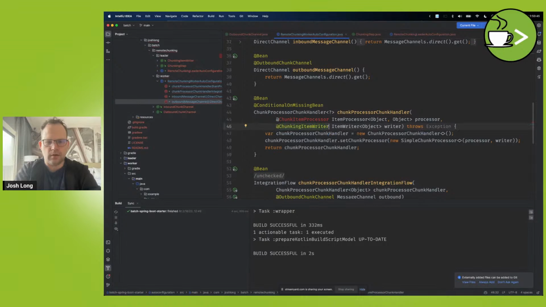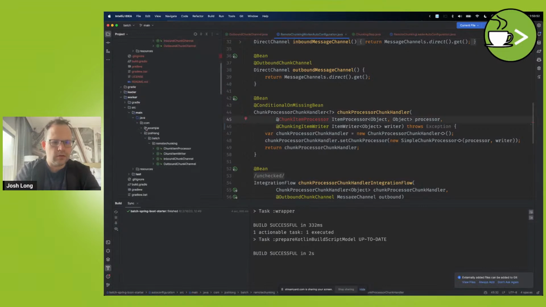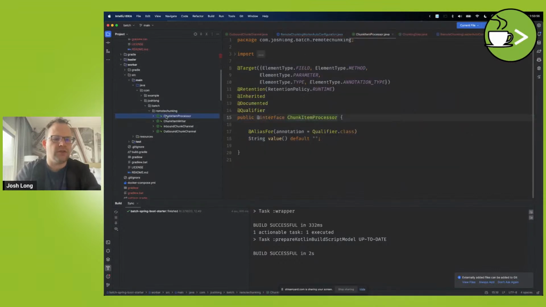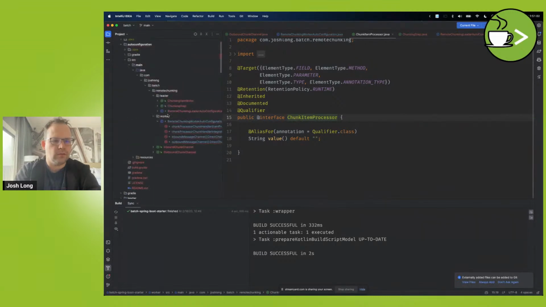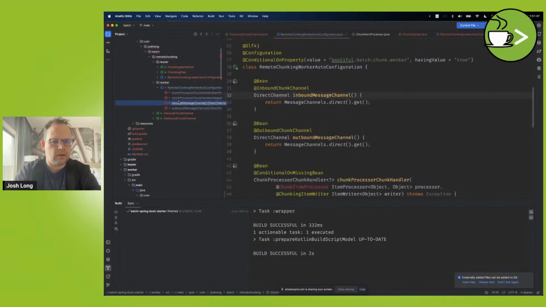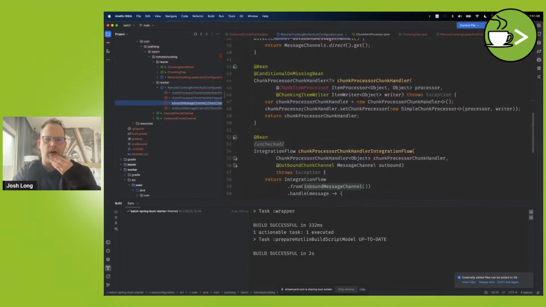Okay. Chunking item writer. Did I change the code? Where am I? This is supposed to be the worker node. Oh, it's this, the chunk item processor. Okay, what did we do wrong?